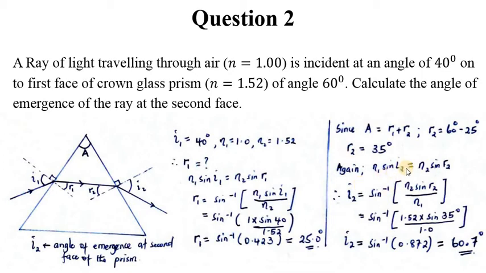Then n1 sine I2, which we want to find out, equals to n2 sine R2. So this is what we have. So I2 is sine inverse of n2 sine R2 over n1. Now these are actually here. When we talk about n2, n1, and we also have R2 here. So we want I2, which is the angle of emergence at the second phase of the prism. So we find ourselves substituting these values. So we have, for you to get I2 sine inverse of that. So we have n2 is here, 1.52. So we have 1.52 times sine of 35 divided by 1, which is the refractive index, absolute refractive index of air. So when that is the case, then we just need to punch these values into a calculator. And then we'll end up with sine inverse of 0.872, which is 60.7 degrees. That will find us that angle.